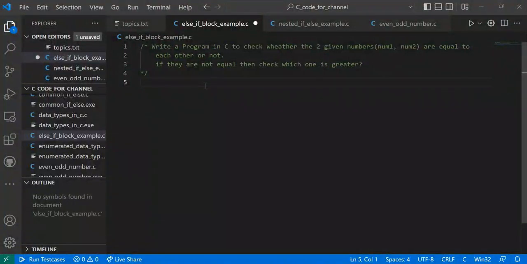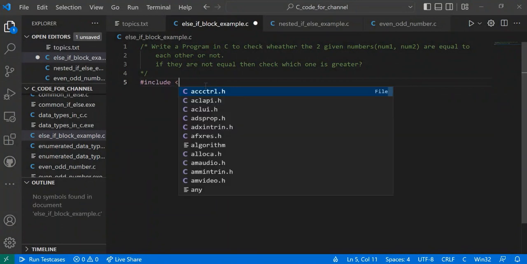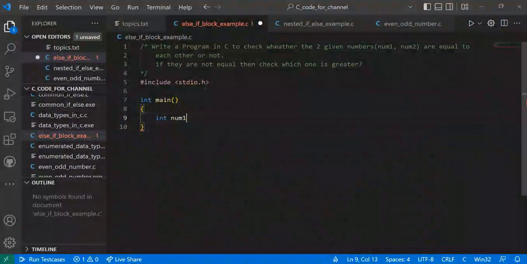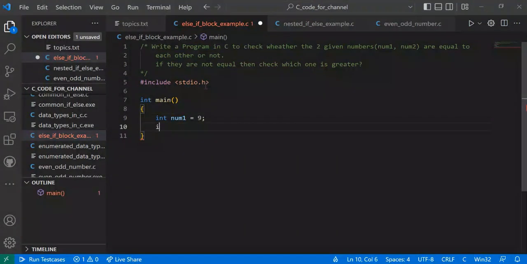Okay, so let's write the code. Include stdio.h. For num1, we assign some value, say 9.